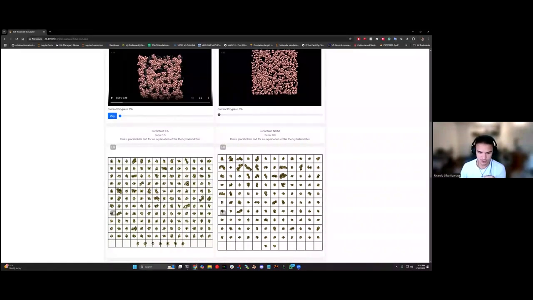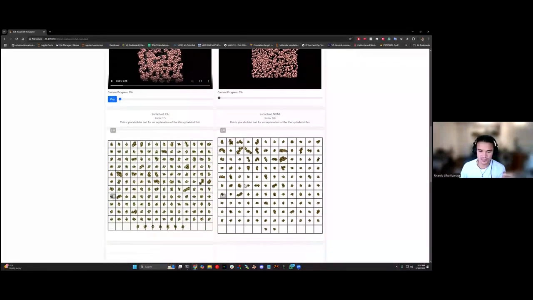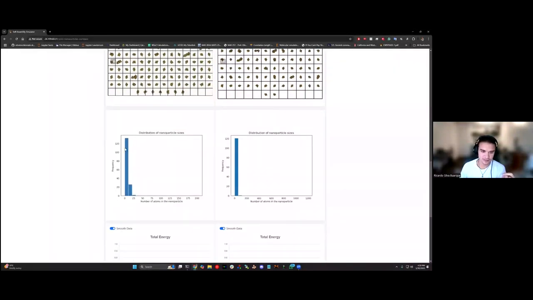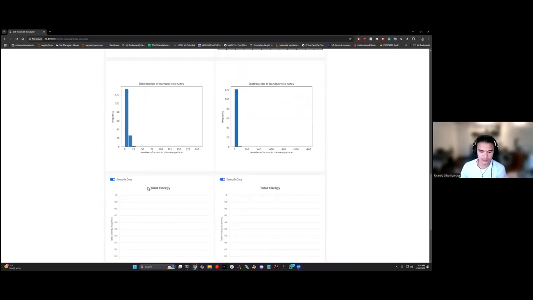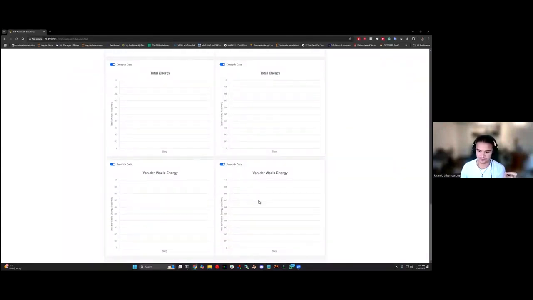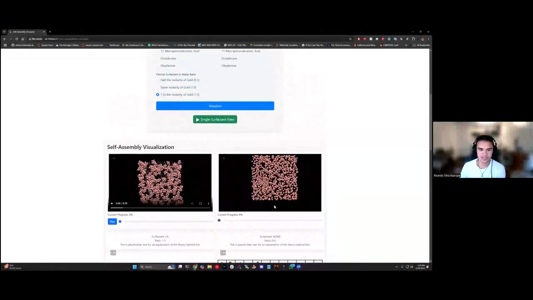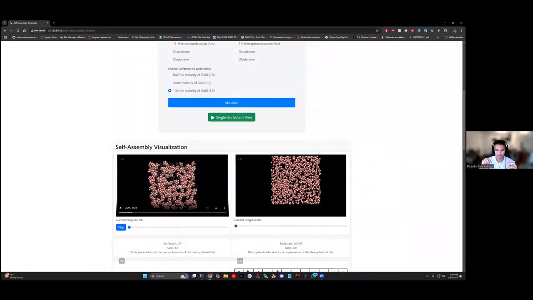And then you can see the distribution of the nanoparticles or the gold clusters in the beginning of the simulation. You can see the frequency of the groups, the number of atoms in each of these clusters, the quantity of clusters within that group of nanoparticles. And then, of course, we don't have anything yet on the total energy and the van der Waals energy. A quick reminder is that this is a procedure that's mostly guided by van der Waals interactions. These small citric acid molecules here are technically not smaller than gold, but we just put a stick form for the molecule so that the gold can be more visible.